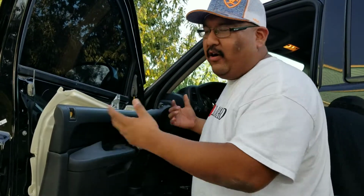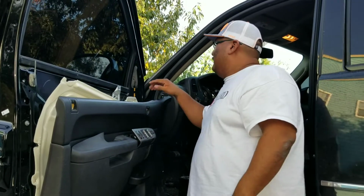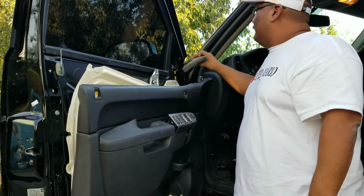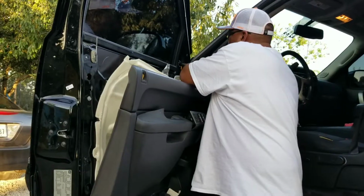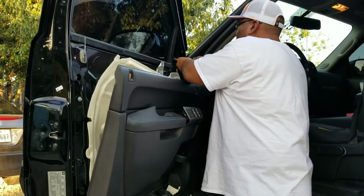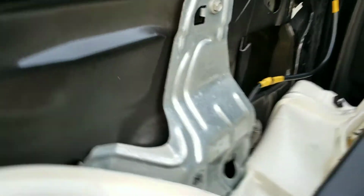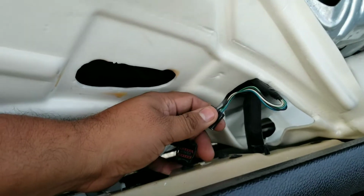Take the whole panel off, just let it sit there, and you're able to get behind here, and you have access to the bolts. You have to follow this cable all the way down here and disconnect it.